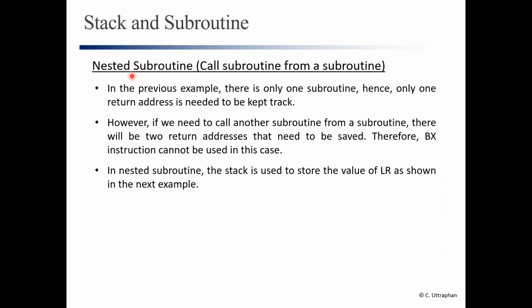Next, we will look at a so-called nested subroutine, or in other words, calling a subroutine in a subroutine. In the previous example, there is only one subroutine, hence only one return address needs to be kept track of. However, if we need to call another subroutine from a subroutine, there will be 2 return addresses that need to be saved. Therefore, the BX instruction cannot be used in this case. In a nested subroutine, the stack is used to store the value of LR as shown in the next example.